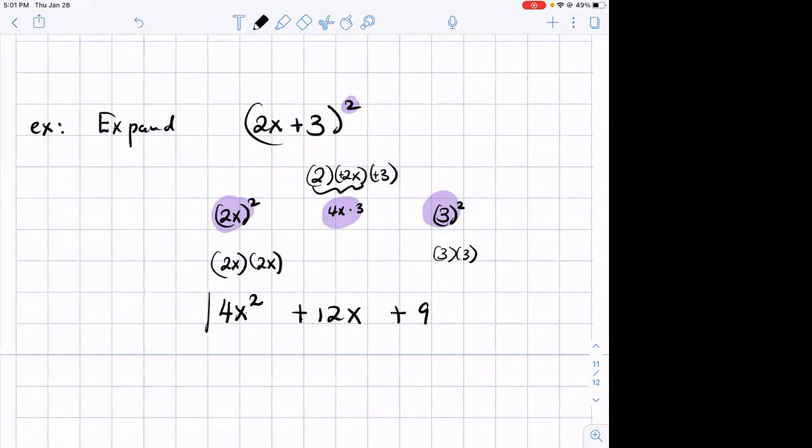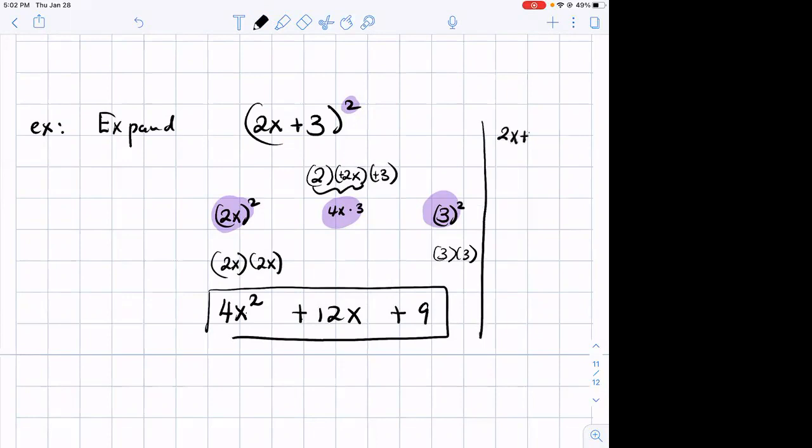Alternatively, you could have said this is 2x plus 3 times 2x plus 3, and you could have foiled it out. Now, since we will move to a more advanced level, I prefer if you get to know the shortcut. This here is the shortcut. Or you could multiply to foil it out. 2x times 2x becomes 4x squared.